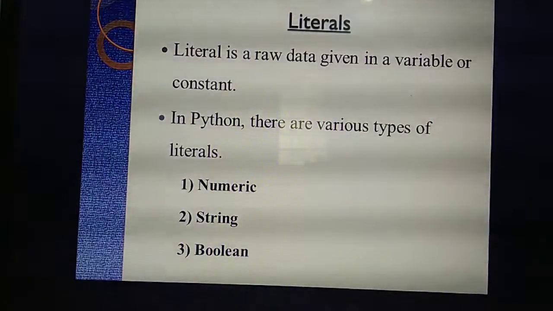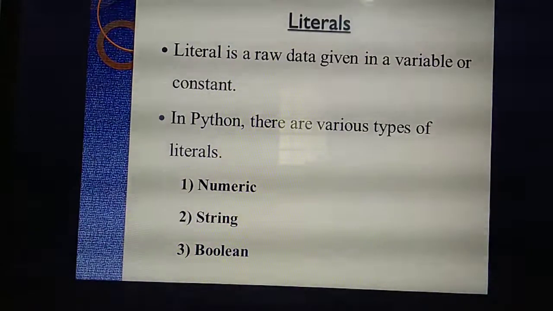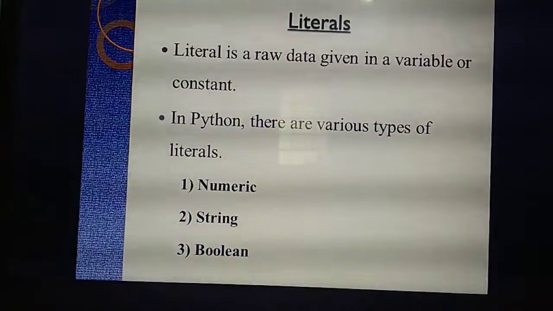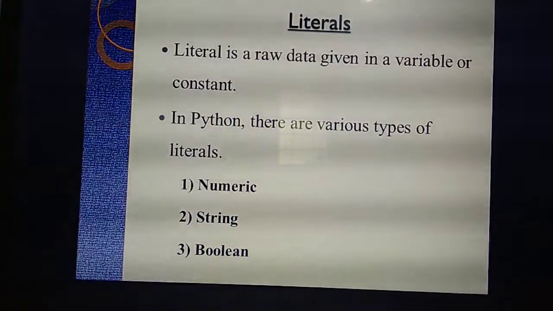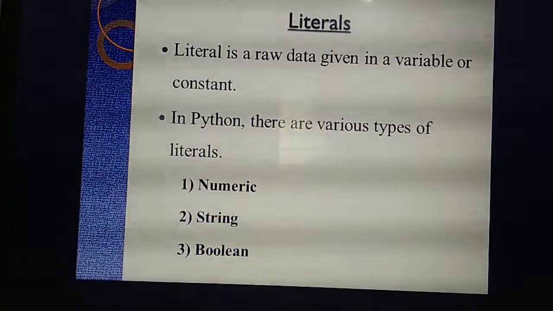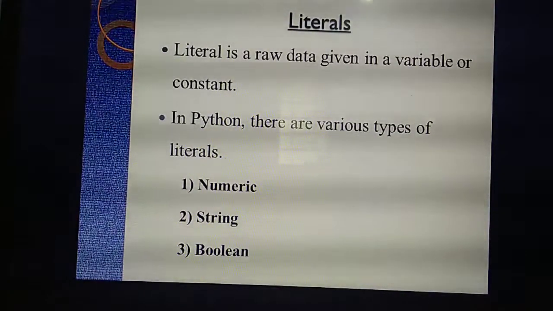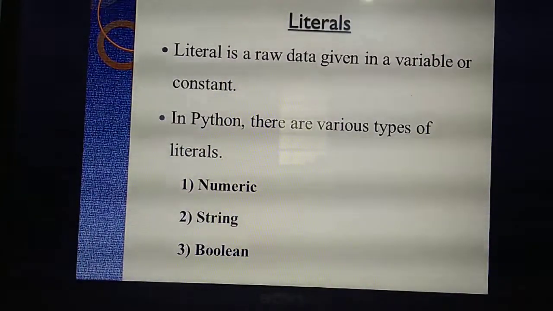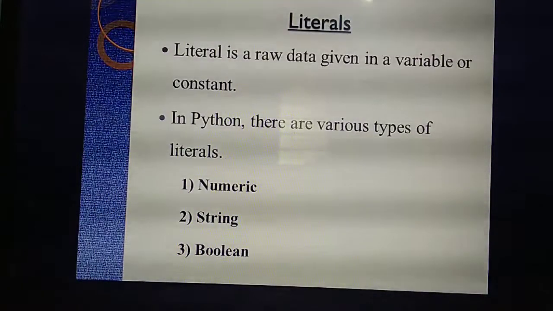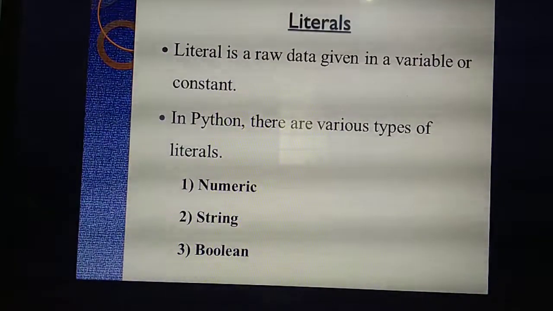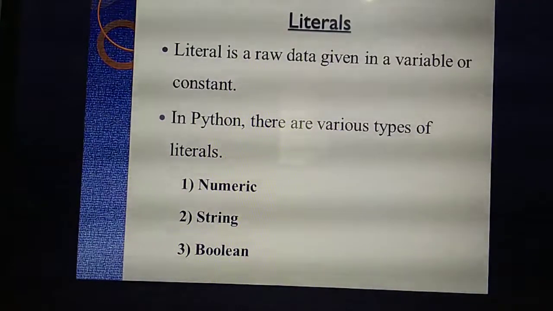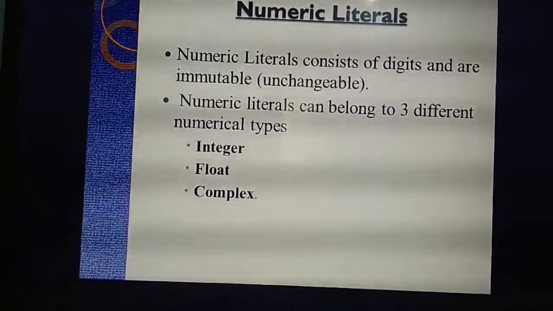Understand? In Python, we are using 3 kinds of literals. How many types of literals are there in Python? 3. What are they? Numeric, string, boolean. This is an important 2-mark question. Sometimes they will ask for 3 marks also. Please study well. First, all of you take your textbooks in your hand. Have you all taken? Please take your textbooks in your hand. Listen carefully.